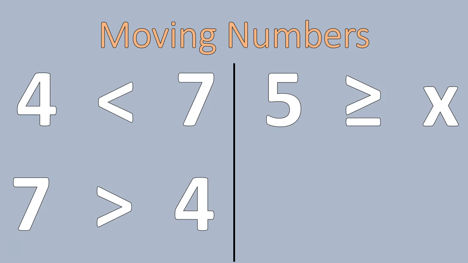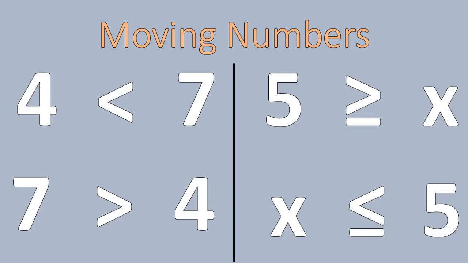Here's an example of that. If we have five is greater than or equal to x, to change those numbers so that we have x on the left side of the inequality, you would also change the symbol from greater than or equal to, to less than or equal to: x is less than or equal to five. Notice the symbol is always opening towards the same number — the five on the right side. This is the most basic time where you would have to switch the inequality sign.